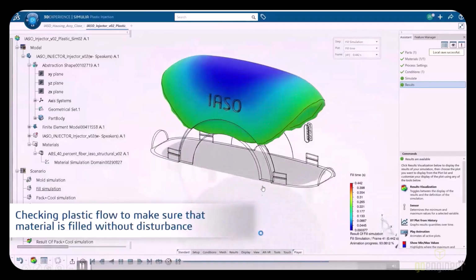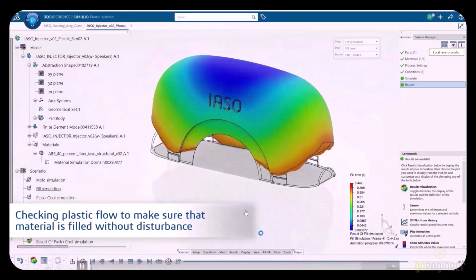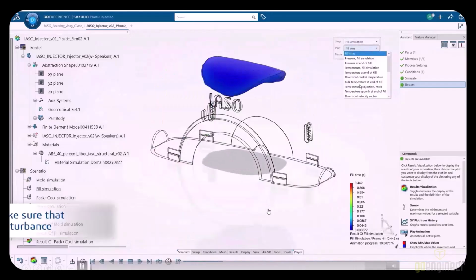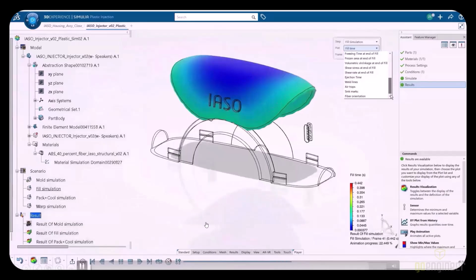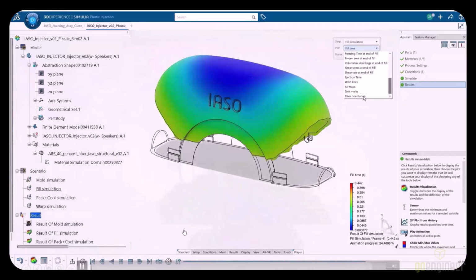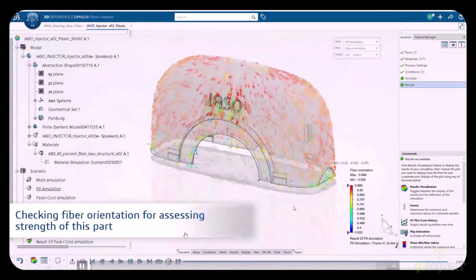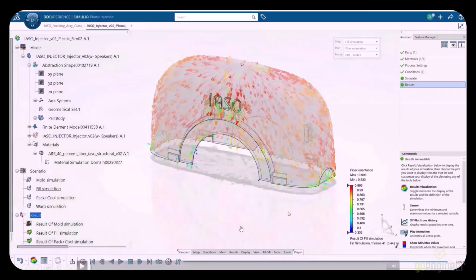That's it. So essentially, you can run a number of other processes, other simulation, other workflows to make sure that your device manufacturability is as desired, and that the as manufactured part is going to be as close to the as designed part as possible. Right. So that's what makes it so easy to do.